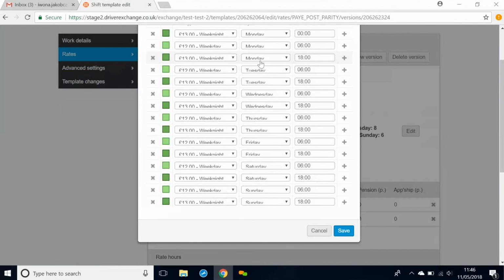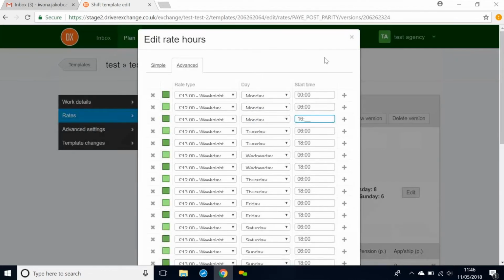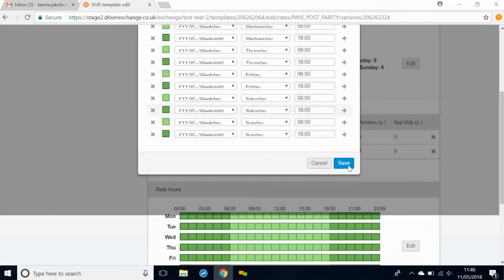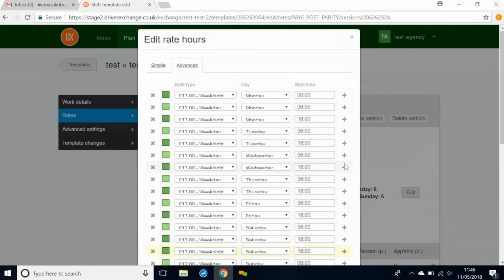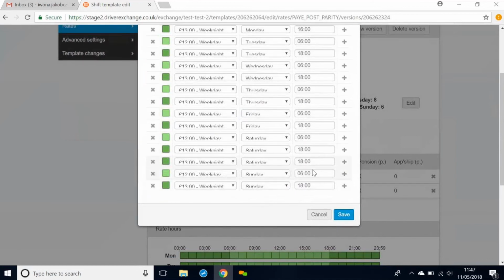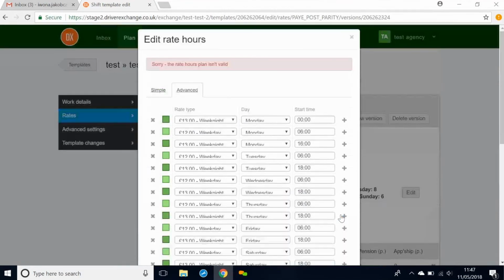And as soon as you save it, let's make some change maybe in here so we can see how it changes. Something doesn't work here. One second.